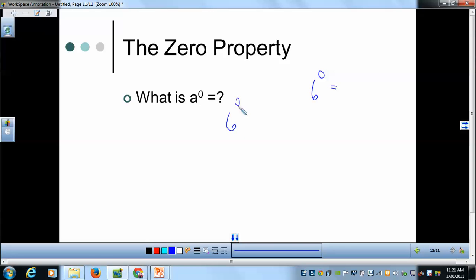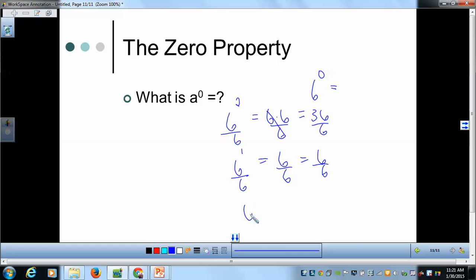If we say we have 6 squared, that's really 6 times 6, which is 36. So now if I want 6 to the first power, I really want to divide everything by 6. Then that's 6 to the first power. Notice those 6's cancel, which leaves me a 6, and then 36 divided by 6 is 6. Now if I want the 0 power, I would divide by 6 again. So then this gives me 6 to the 0 power, which is 1. So 6 to the 0 is 1, because it's really a pattern of division and undoing that multiplication that we talked about.